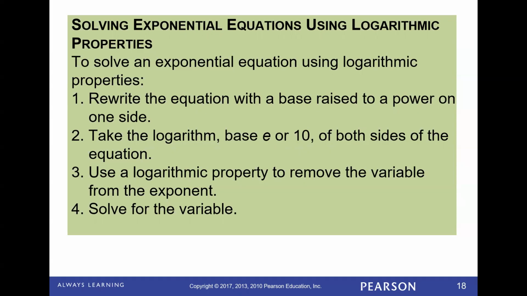Once you have done that, step two. In step two, instead of converting, we're just going to take the log of both sides. Now we're either going to do log or natural log. Natural log will be my base e, log will be my common log. And we're going to do that to both sides of the equation. In order to do that, that allows me to use my log property rules, which is going to be that power rule, that quotient rule, and that product rule that we talked about. And then you're going to solve.